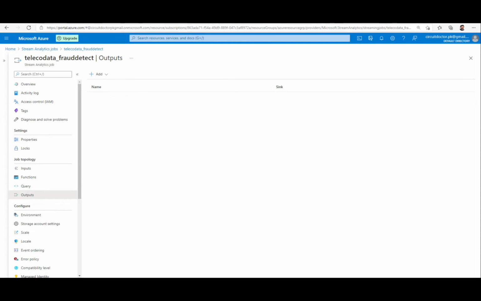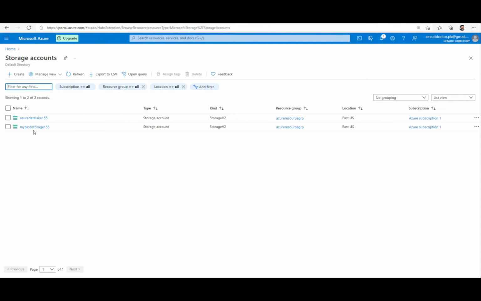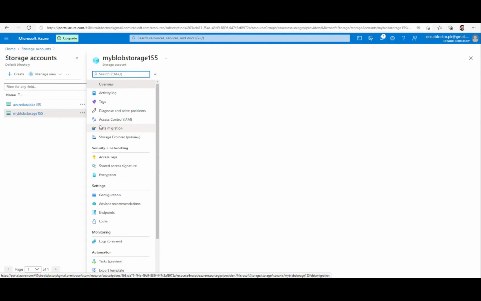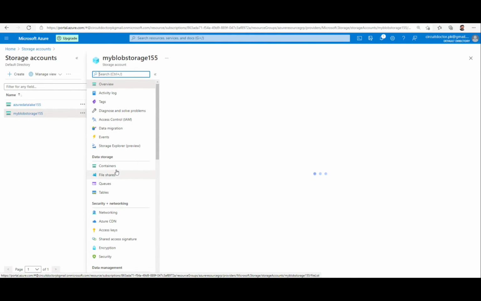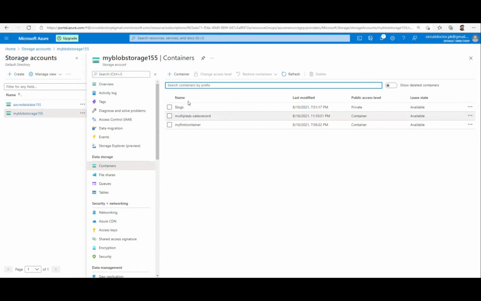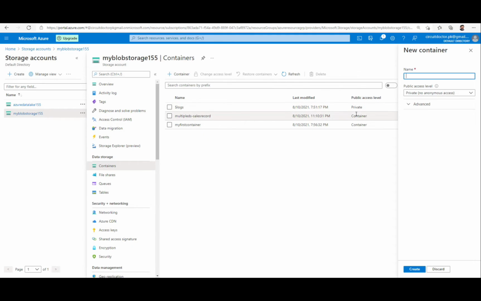So let me move to the Blob storage service. Here is our Blob storage that we have been using so far. I will go in here and inside the containers, we will create a new one. Click on the new container option and let's name it Call Stream Data.